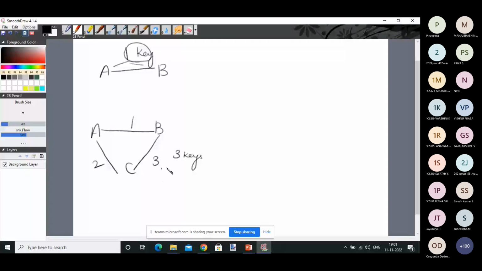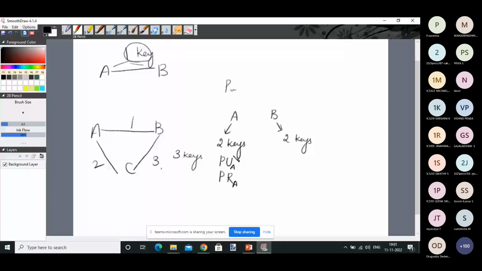But in public key, what happens if A and B are involved? A is going to generate two keys, and B is also going to generate two keys, their own. A will be generating a public key and a private key, so A generates a pair of keys.